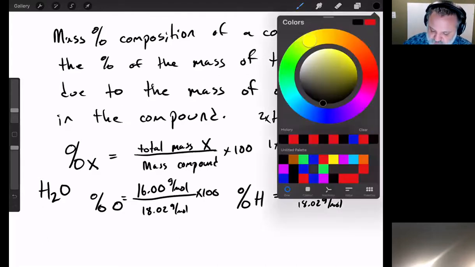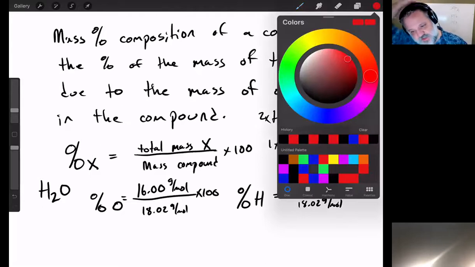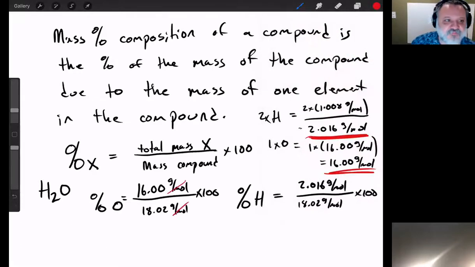Now, this was a common mistake that I saw in my lab class, and a lot of you are in that class, so I just want to go ahead and briefly talk about it. When you divide two numbers, you have to divide the units. And if the units are identical, they cancel out. And so you do need to deal with that, right? There's not going to be any units in the percentage. There should never be a unit in the percentage. Look at the grams per moles canceling out. Okay, the rest is just some calculator work then.